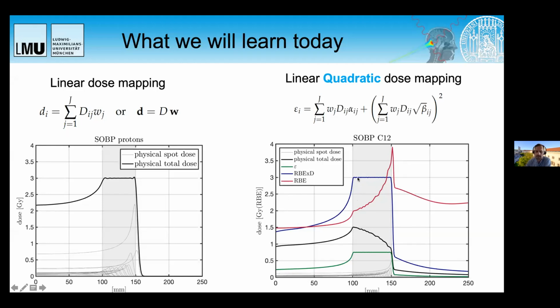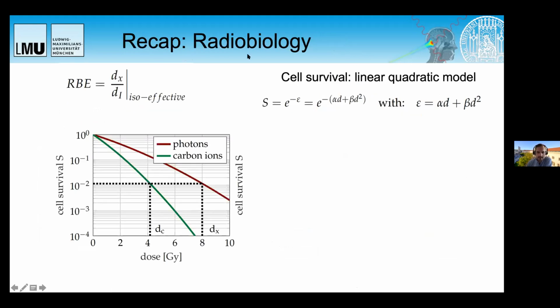And this is ultimately the quantity that is relevant for biological treatment planning, because you have to apply to the patient the black physical dose to achieve the same effect as if you would apply 3 gray of photons. And this is what needs to be accounted for in treatment planning. So how do we get there? This is the question. So again, a small recap, and this cannot be mentioned enough times.